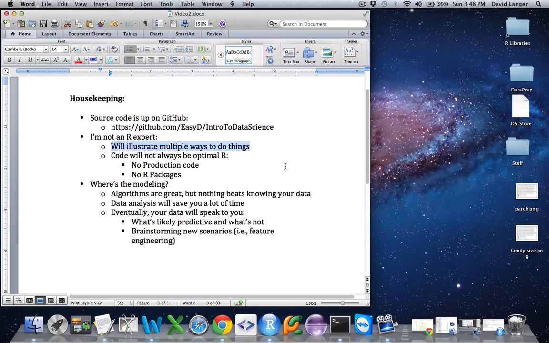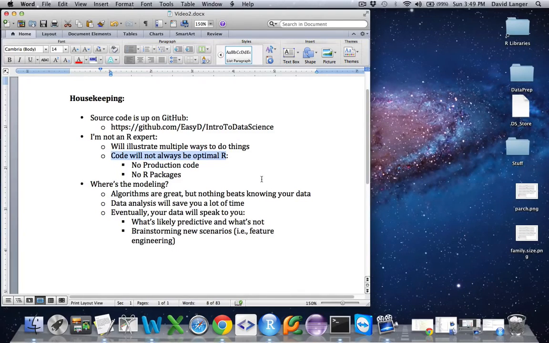To be completely honest, I've found that there are more options in R than probably most other languages I've used personally. I also want to emphasize that the code that I will present, by my own admission, is not always going to be optimal R code. For example, if you were an R expert, you may cringe at some of the things that I do and talk about. And I think that's okay for three reasons.